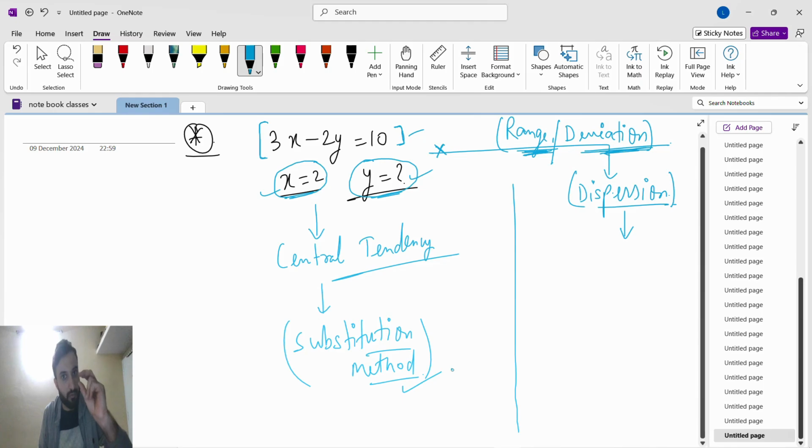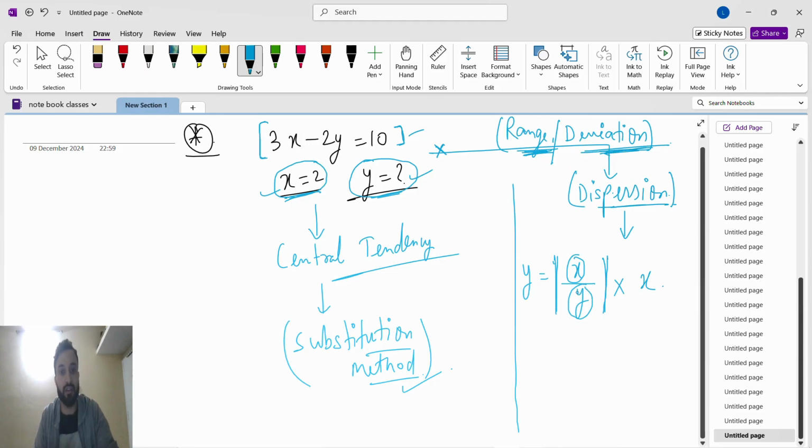So see, same, they will give one equation, they will give the value of one variable, we have to find the value of the other variable, but the word range or deviation is given. So we are going to use the dispersion formula. The dispersion formula is, see, whatever you have to find, suppose here we have to find y, so it becomes y equals mod of x by y into the x value, whose value is given. This mod means, we know guys, mod converts the negative value into a positive value. Okay, yes. Now what are this x and y? This x is the coefficient of x and this y is the coefficient of y.